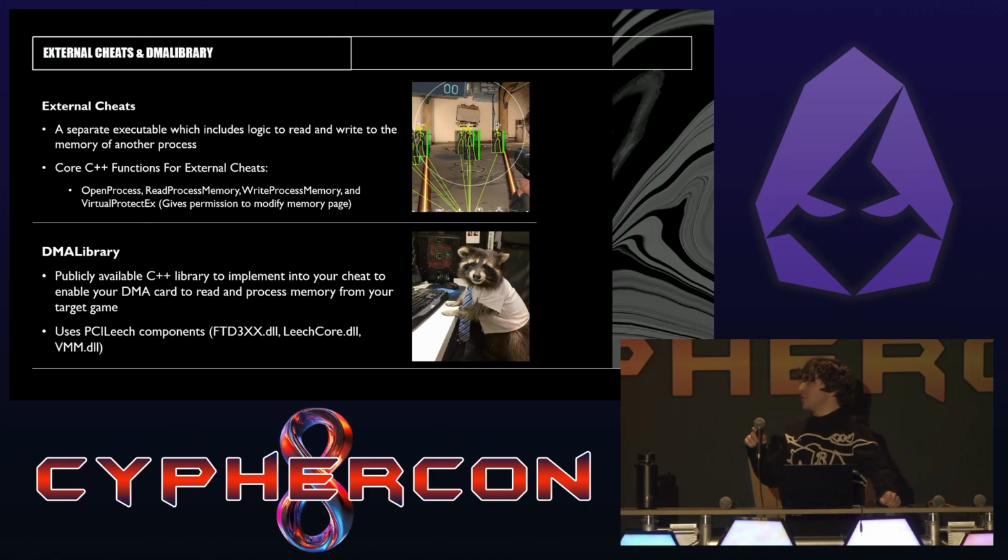So with this, we've talked a lot about firmware, but what actually goes on to the cheating side of things? I think it would first be beneficial if we talk a little bit and give an introduction about what a cheat actually is. So we'll only be talking about external cheats today because that's more related to DMA. An external cheat refers to a separate executable which operates independently of the game process itself. It doesn't modify any game code directly, it reads and writes memory externally, and it communicates through that memory manipulation. What's nice is DMA lets us bypass a lot of those traditional memory protections through that direct hardware-level access.